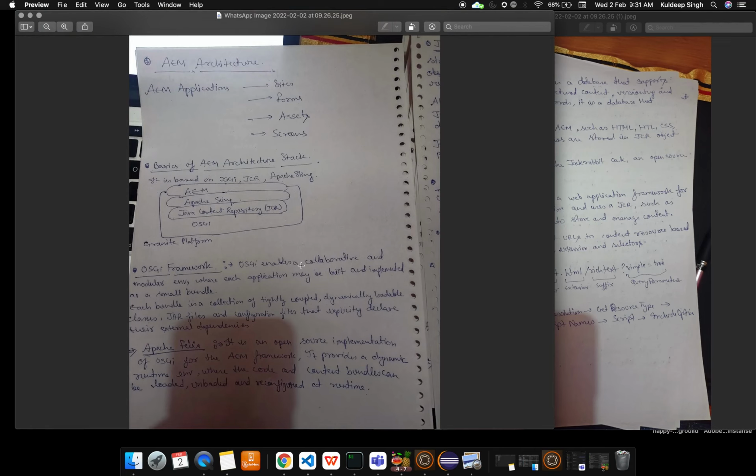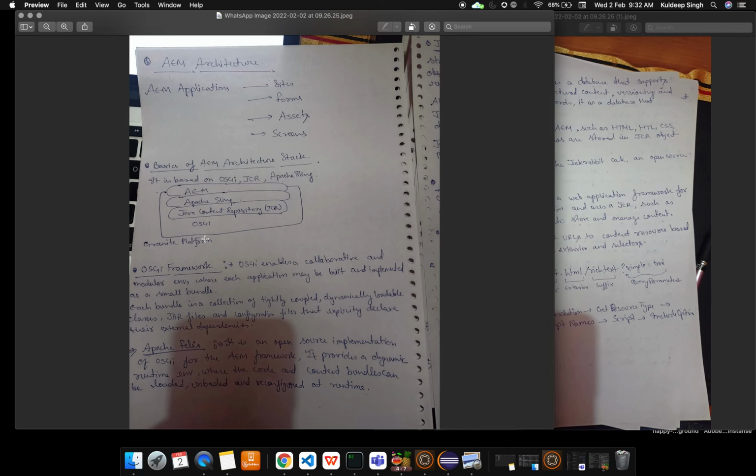OSGi stands for Open Service Gateway Initiative, but it is no longer known by that name. We simply call it OSGi. OSGi enables a collaborative and modular environment where each application may be built and implemented as a small bundle.